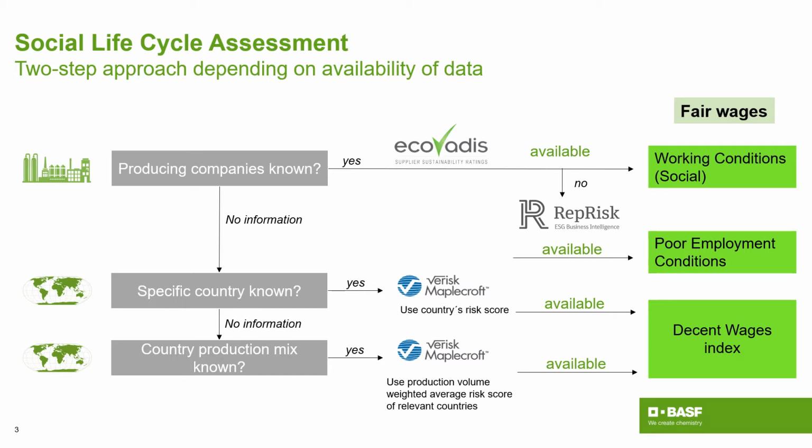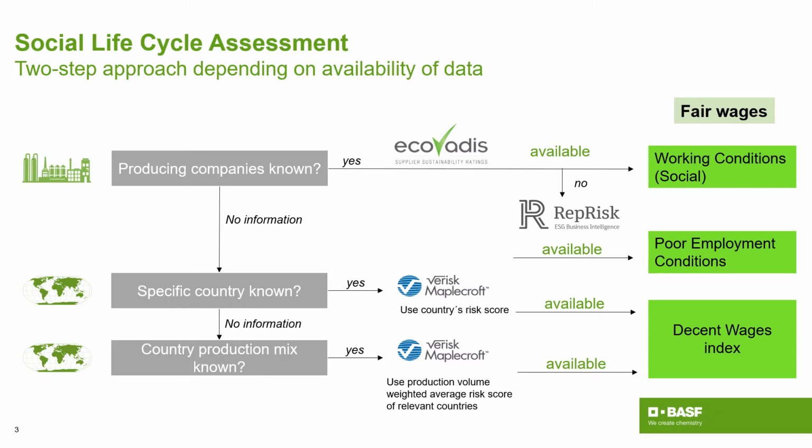If we know the company, we go in the database called EcoVadis, which is a commonly available database where a lot of supplier data are in there and independently assessed by the providers of the EcoVadis database. Also, the chemical industry with TFS, Together for Sustainability, implemented a lot of data here in this EcoVadis system. If we find the company and we have available data for that, we take them in our consideration.